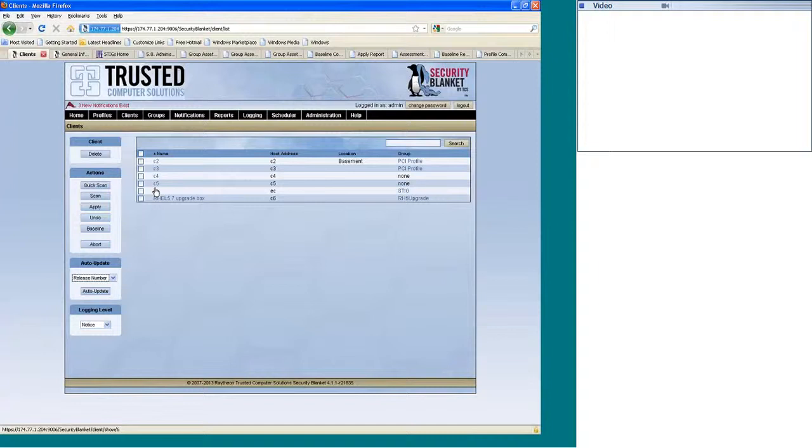Correct. And in the enterprise world, the only license that you would come talk to us about is that for the enterprise console itself. And that license key will tell it, again, how many clients it can have. The enterprise console and each client will negotiate a transient license on the fly to do any of the scan, apply, undo actions that are tasked.